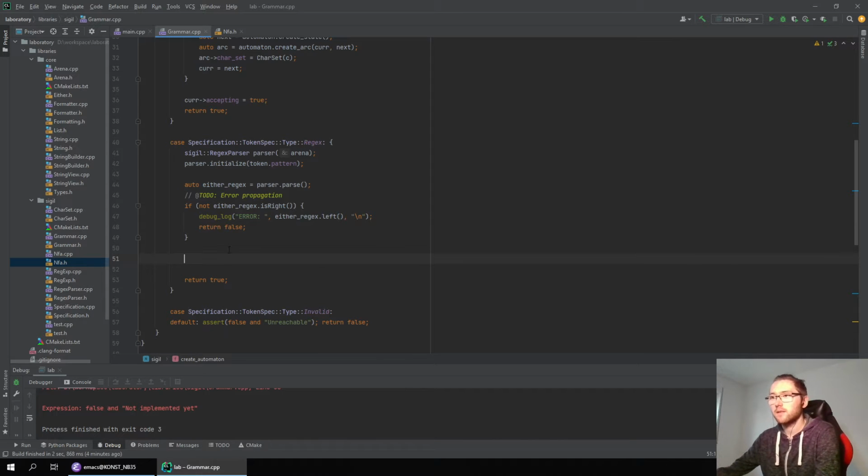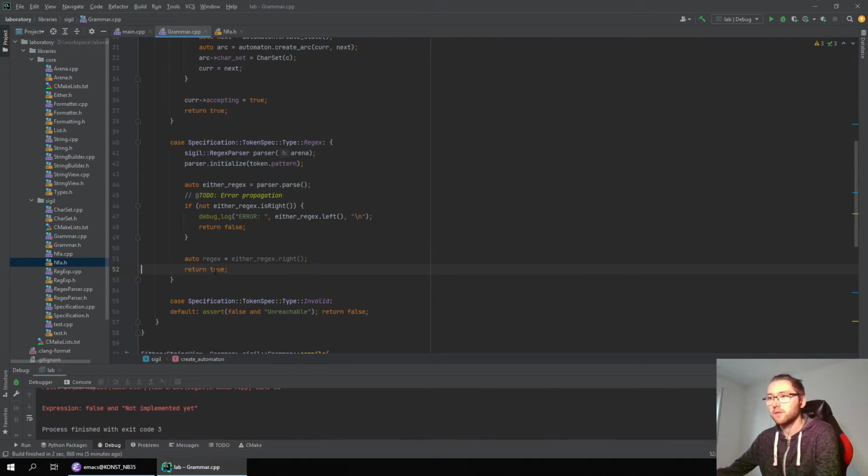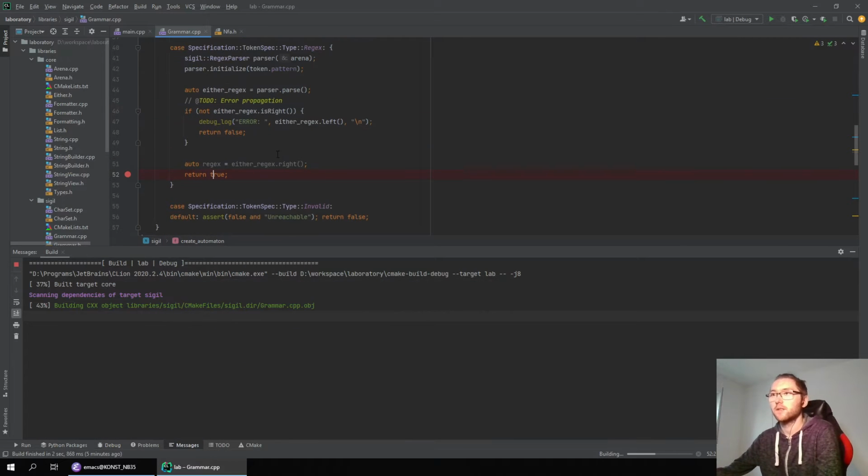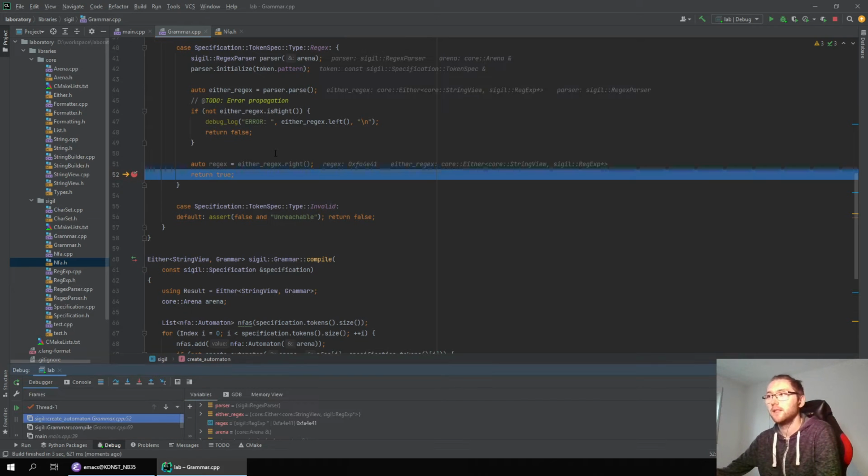So in this case, we didn't return, then we have a regex. So in this case, we should have a regular expression. So let's just see what happens. Let's see if we actually reach this point. And we do.